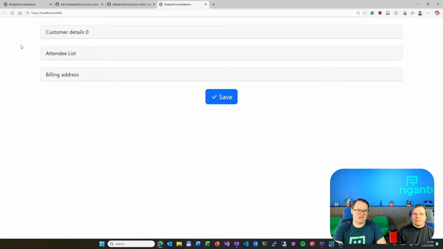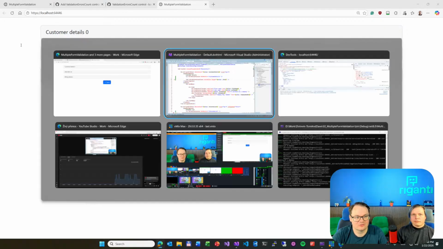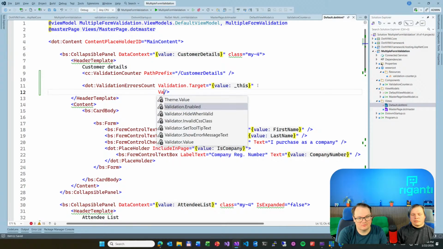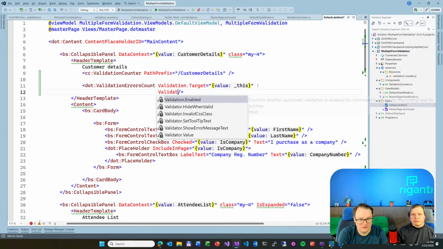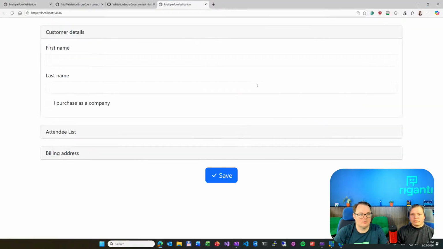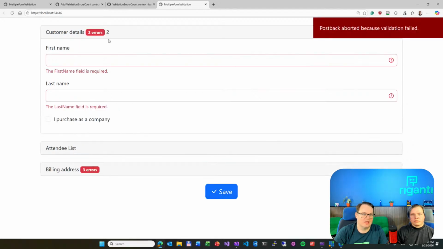So yeah. Now I want to hide it when it's valid, where there are 0 errors. So I can reuse this property which we already have. So validator dot hide when valid equals true, and this will hide the component and it will appear.